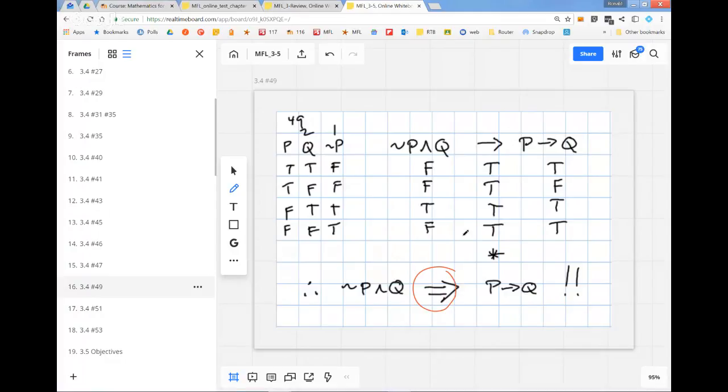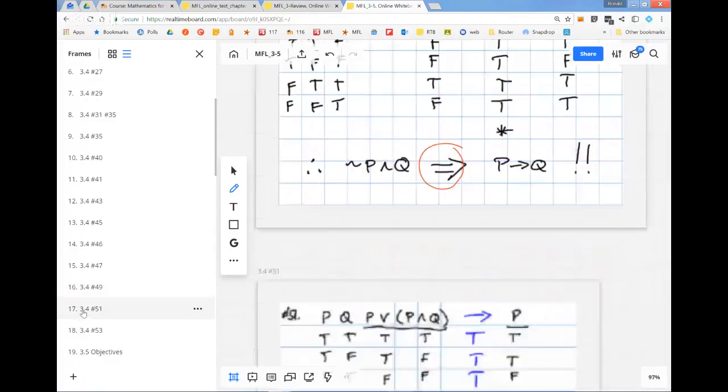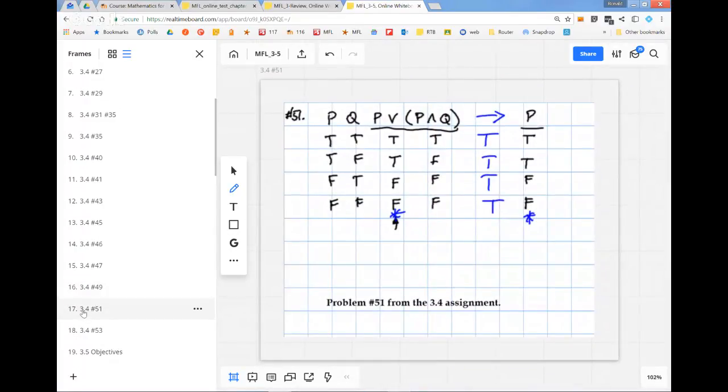If that one hadn't turned out to be a tautology, we would have had to turn this arrow the other way and check if P then Q implies not P and Q to see if that is a tautology. So for 49, you really have three things for each problem to check out. Those are actually pretty long problems. Got it. I'll zero in on those for tomorrow.